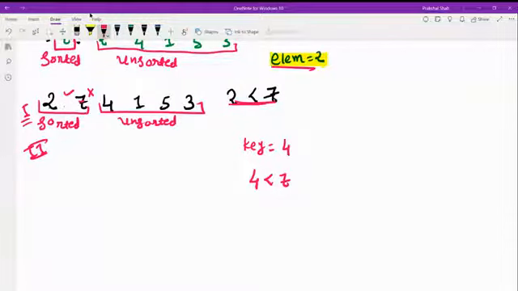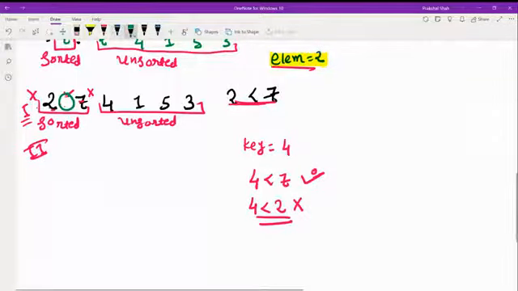Correct? Okay. Now my second element is 2. So I'll again compare whether my 4 is less than 2 or not. It is not. In this particular case, my condition would be false, so I will not be able to place it on the left side. I can only place it on the right side of 2, because my 2 is the lesser element, not on the left side of 4. Correct? So I will be placing it just here only.